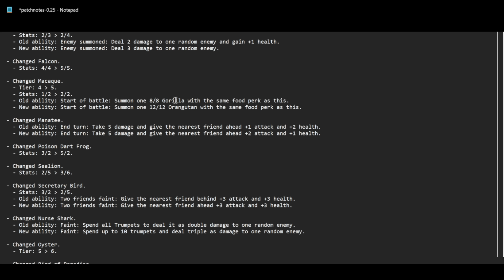But I guess people were... I mean, I could see how you could be upset on turn 5, somebody having an 8/8 gorilla. Even a 6/6 gorilla, that's kind of annoying. It's going to be really hard to beat that between turn 5 and 7. Now, 12/12 on orangutan.